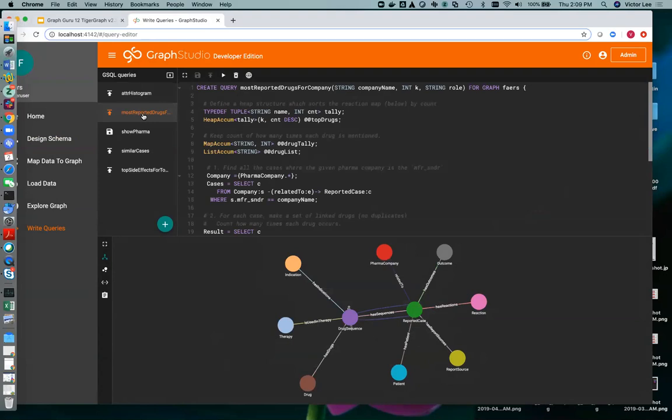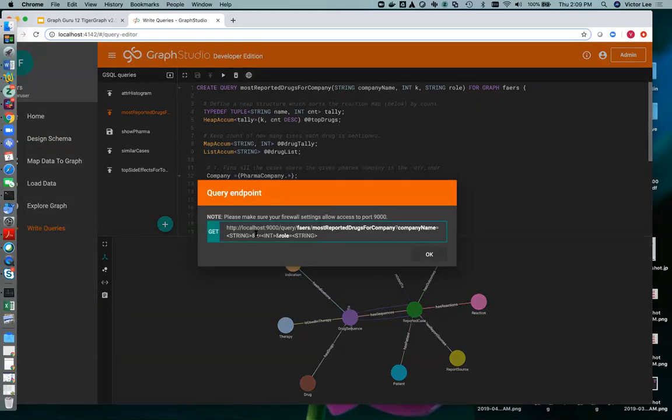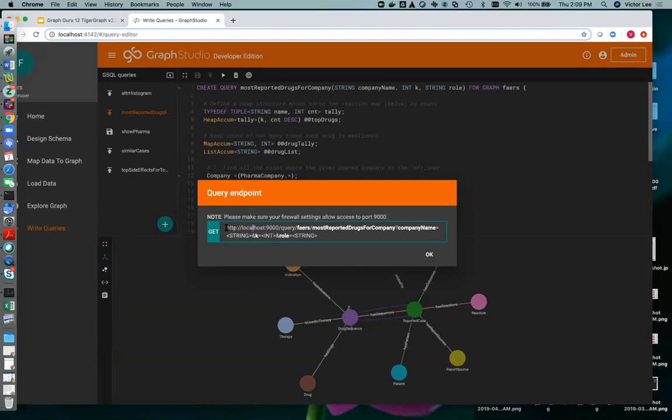As I said, I have some queries already written. They're already installed. And I talked about the REST endpoint. So there's a new icon up in the menu here, this little globe symbol. So when you click on that, there's your query REST endpoint, and you can copy and paste that code if you're developing an app. You can just paste that code in.